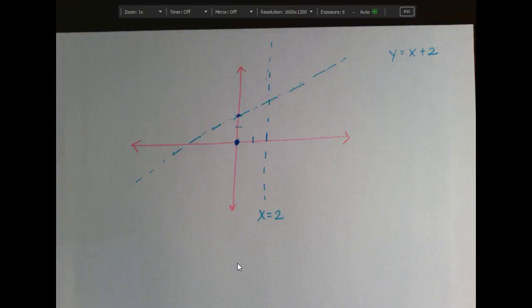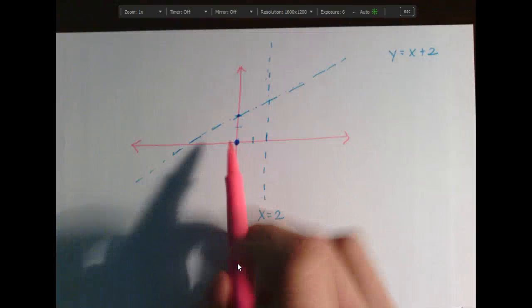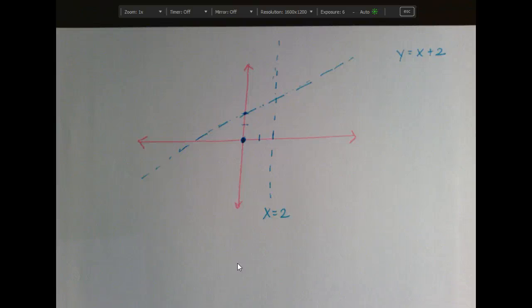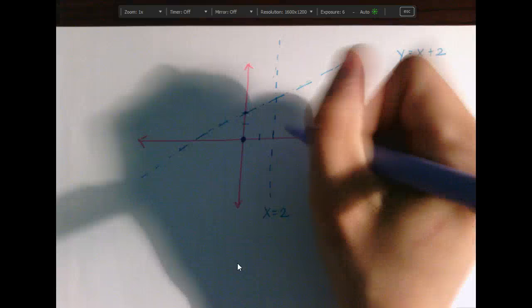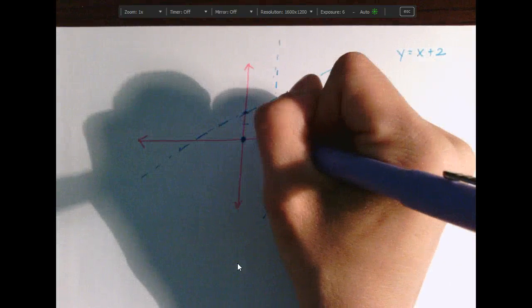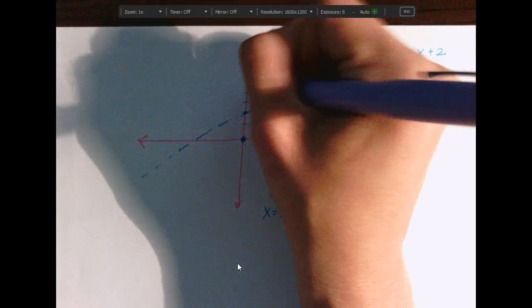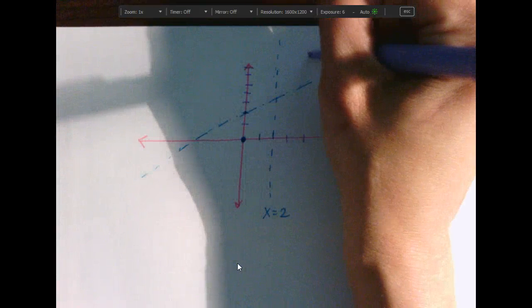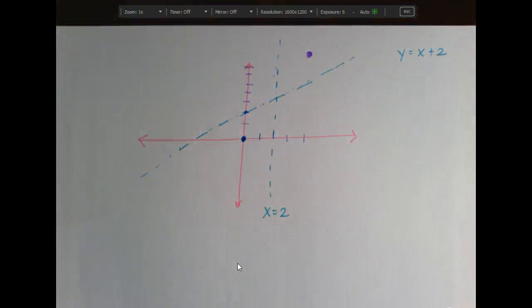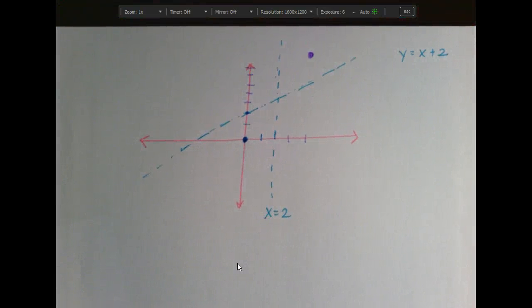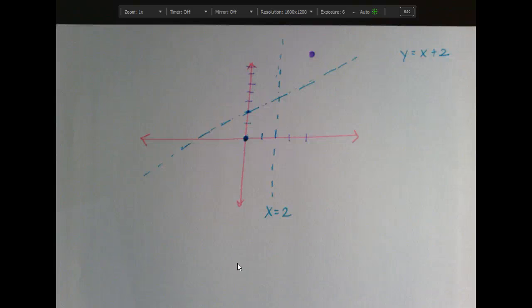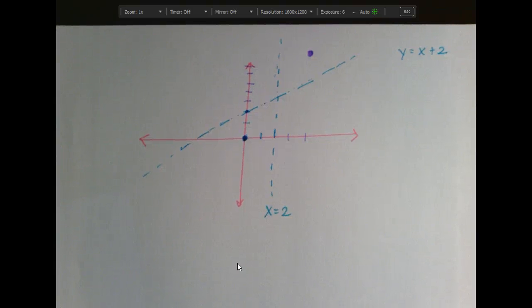Alright, in addition to that, we had a local min and a local max. So our local max actually was right here at 0, 0, in the same spot we've got an intercept. And our local min was at 4, 8. So somewhere up here, we've got a minimum. So let's put all the information we have together and figure out how we're going to connect these points and plot this final curve.